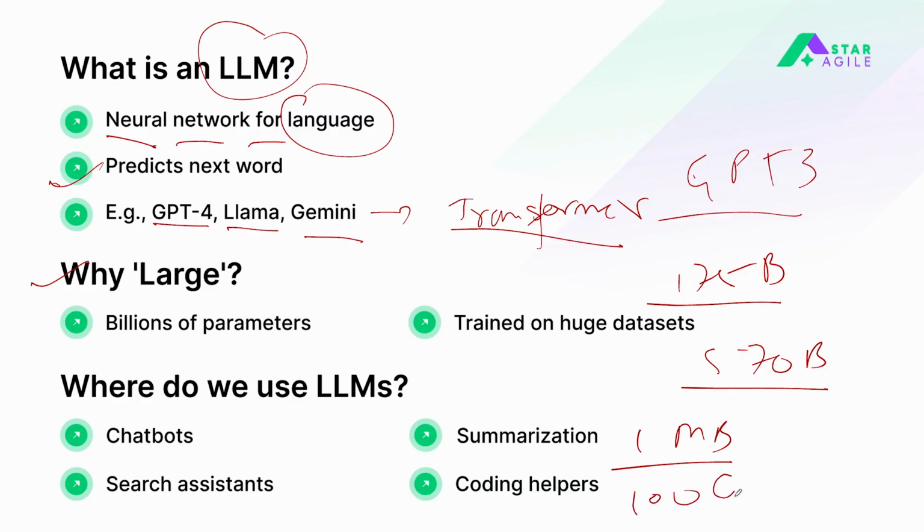So that's the amount of data which has been fed to this model, which gives it the power to predict the next word accurately. To give you another context, if you take all the Wikipedia articles as of 2024 and compress them together, the combined size of the entire Wikipedia ranges around 100 GB. And that's even less than the amount of data which this particular model has been trained on. So the knowledge which has been fed to this model is huge, which actually gives it the power to give such accurate and human-like responses.